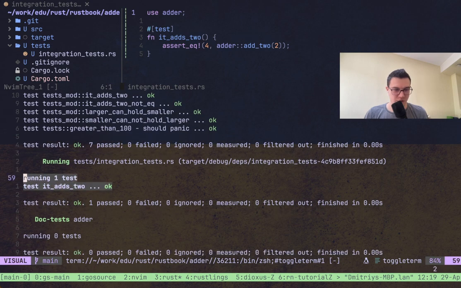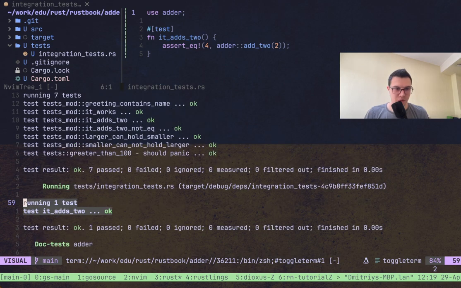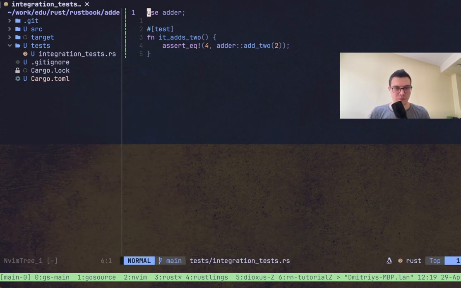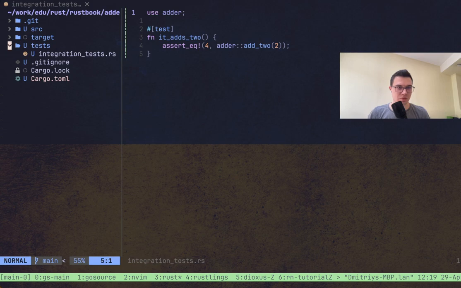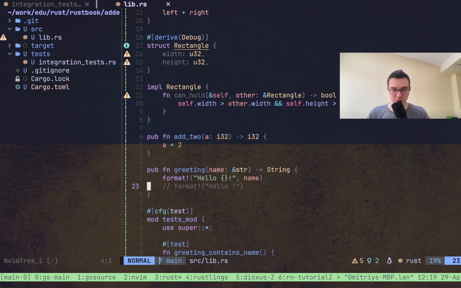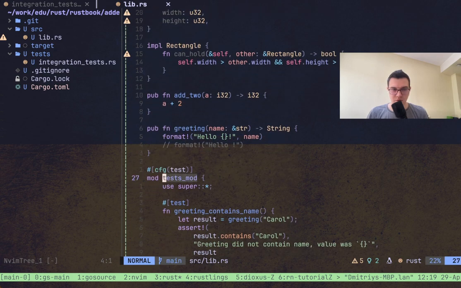And yeah, here's our integration test, I guess. We also have it_adds_two as a unit test, but we see it's related to the test mode, which is the name of the module. So yeah, we can find it here, I guess. You see, this is test mode.